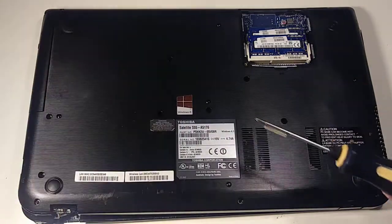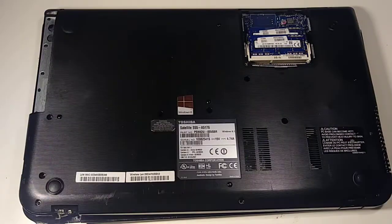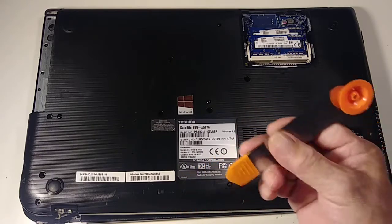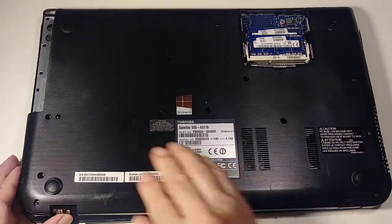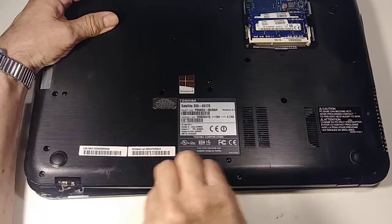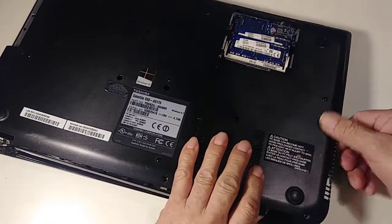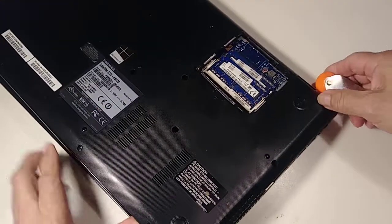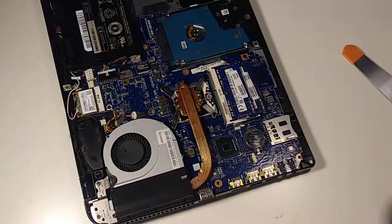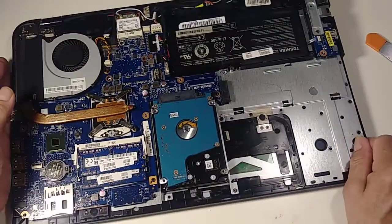Now I can remove the CD-ROM drive. Next, we're going to need an opening tool — or you can use your nails — to go right here between the two plastics to pry the case open. If it's a bit slack, just work your opening tool along like this to separate it.